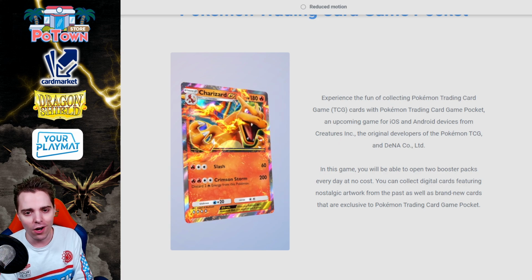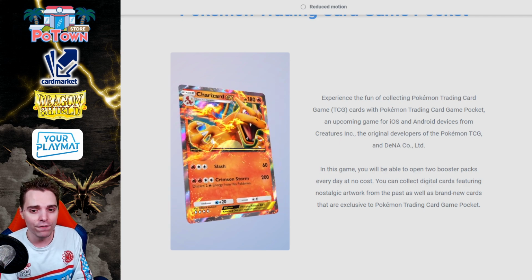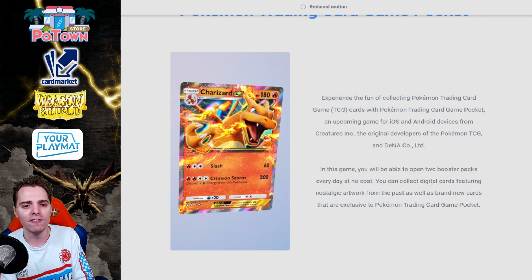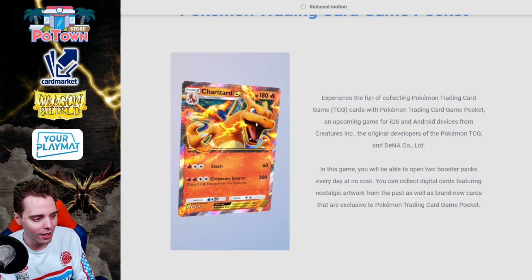It's not gonna take long, you're just collecting. There are cards that are not physically existing, which also might be a problem for people like, oh, this is a beautiful card, I want it in real life, but it doesn't exist in real life. You see where we're going wrong with that.